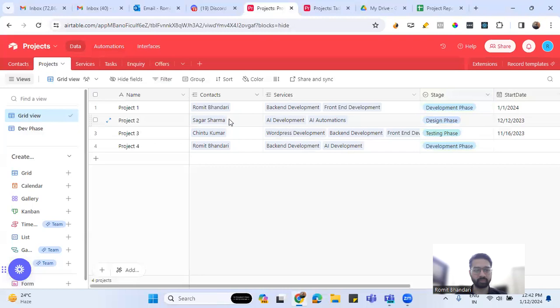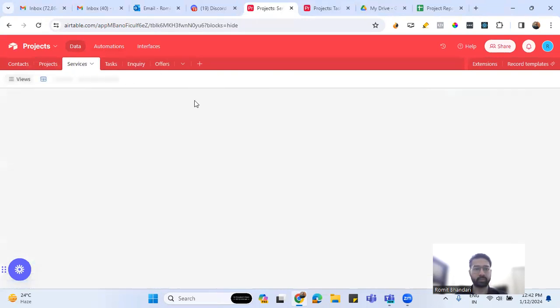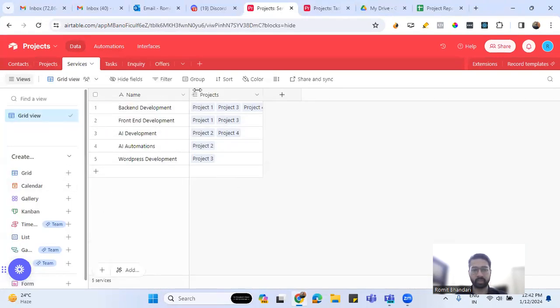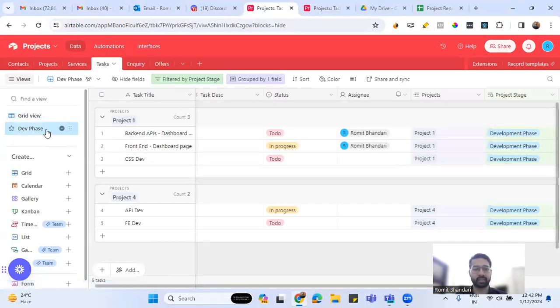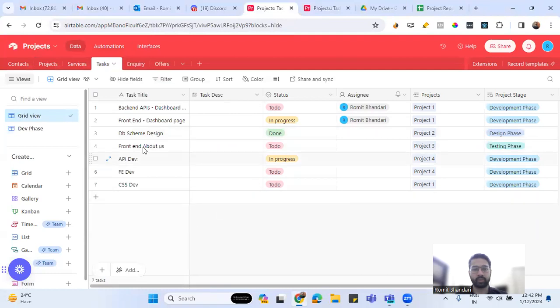Services is a linked column, linked with the services table here, which is a master table of the services which this company provides. Tasks is again the tasks table, which contains all the tasks which the employees of this company are doing on a daily basis to complete the projects.